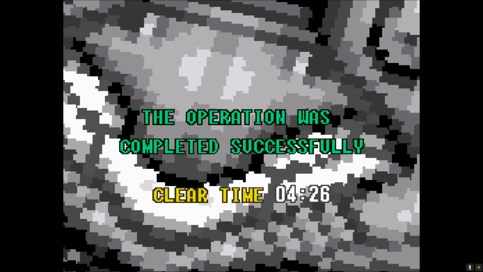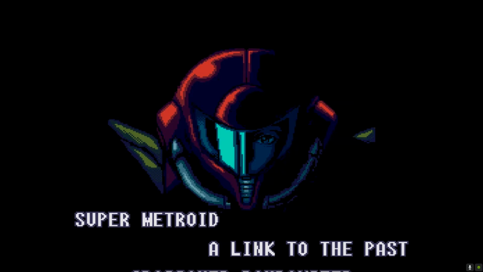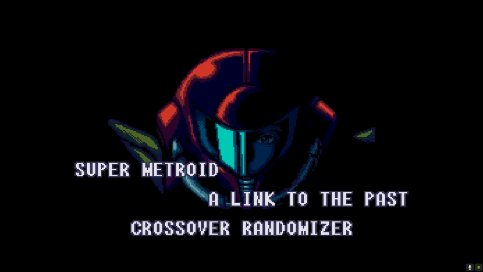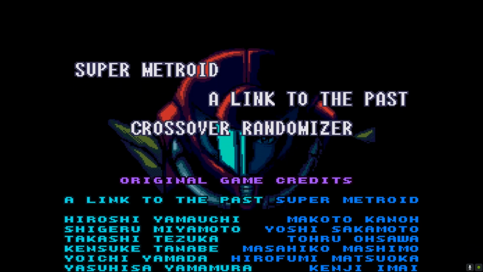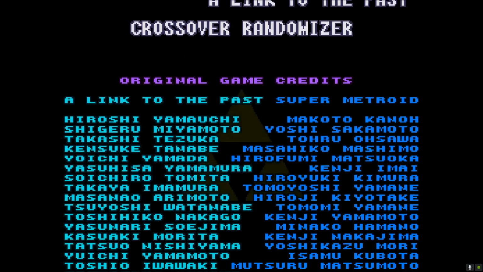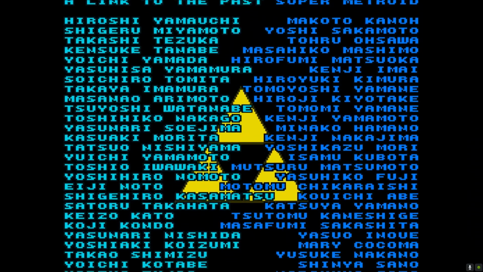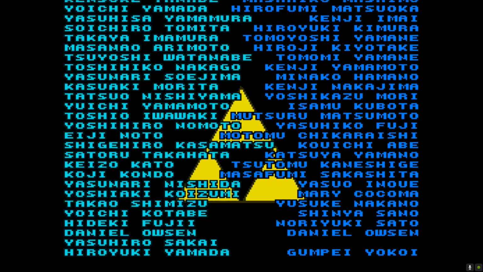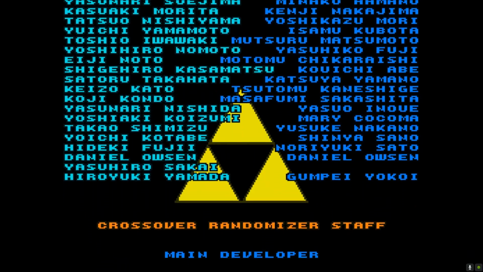Clear time is 4 hours and 26 minutes, but again, that's because I was doing the randomizer. For some reason, the game credits theme is the credits theme from Star Fox on the Super Nintendo. And then we get the credits sequence here. And that's it. That'll be the end of the Super Metroid: The Legend of Zelda: Link to the Past randomizer.